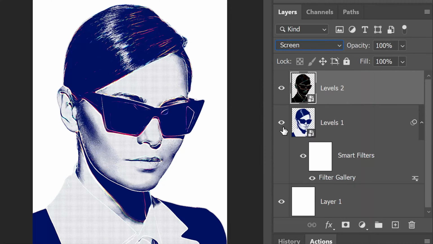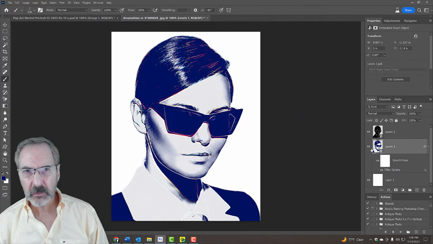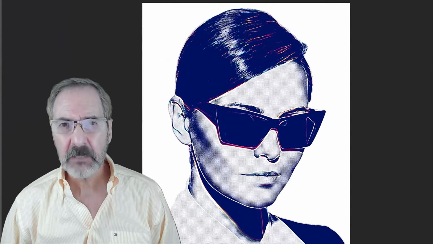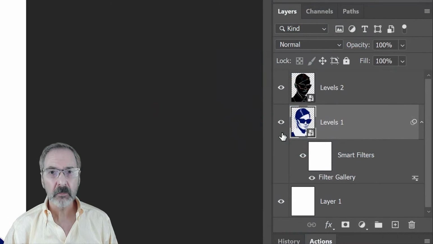At this point, we'll add the rest of the colors. Keep in mind, since the colors in Andy Warhol's portraits were extremely random, we can choose to apply any colors we want. There's no right or wrong. The first color we add will be for the background behind our subject. We'll make a new layer above the active layer by clicking the New Layer icon.